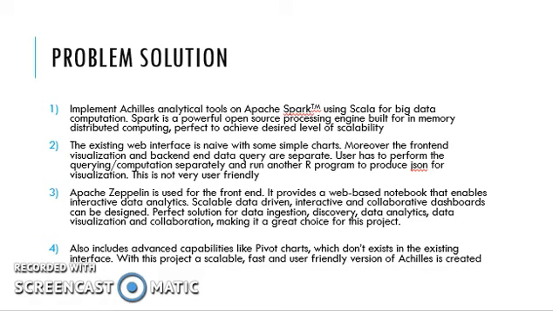To create a scalable version of ACHILLES, Spark with Scala is used as the backend. Spark allows us to perform in-memory distributed computing that scales very well for large datasets. Also, the front-end is improved by using Apache Zeppelin, which creates web-based dashboards. It allows us to write interactive data queries and data visualization on the same web interface. Using Spark and Zeppelin, we create a single seamless scalable framework better than what ACHILLES provides.